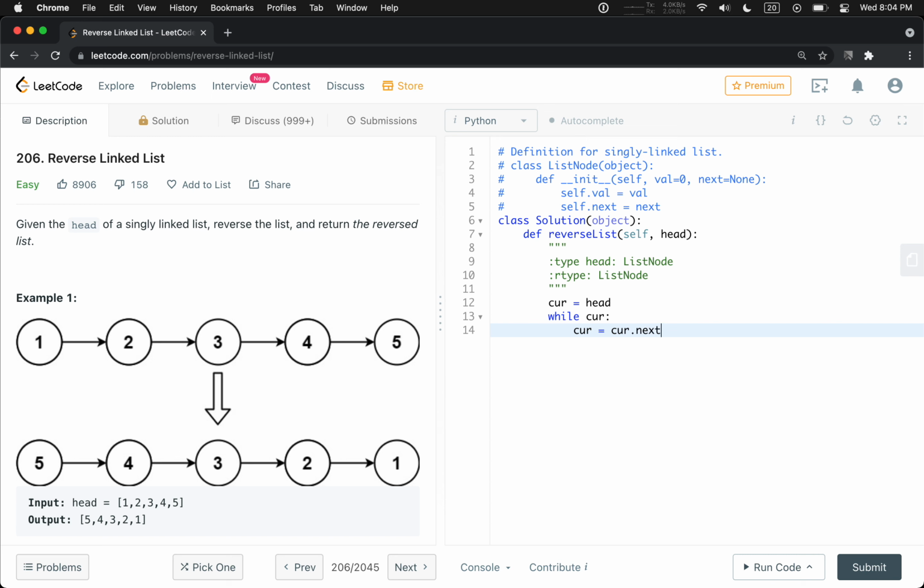That's how you go to the next node and keep going until current is null. As soon as current is null, that means it's the end, and we should be done.